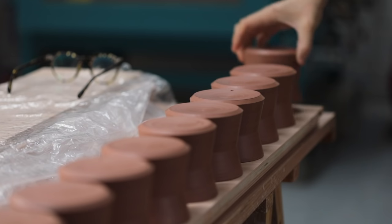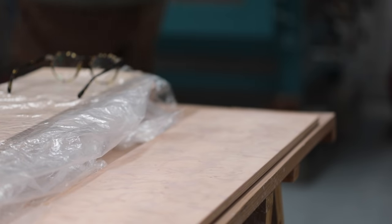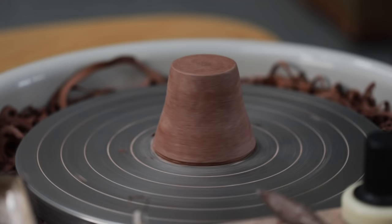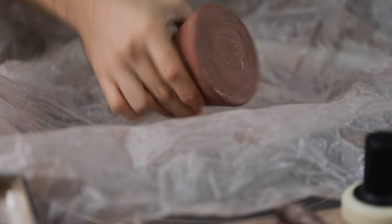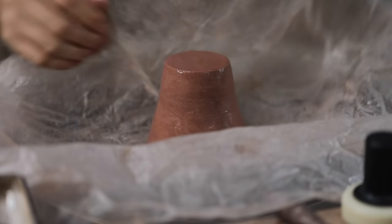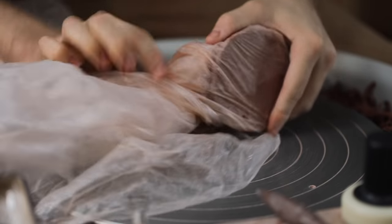So much of making pottery is keeping an eye on the condition of the pots you're making. It's constantly on the back of my mind, and really it's a skill that can only be learnt through experience, as the rate to which things dry and how they do so will change depending on where you live, the studio you're working in, the type of clay, and all manner of other little variables.